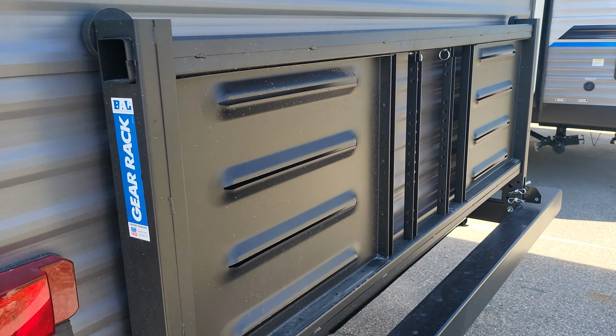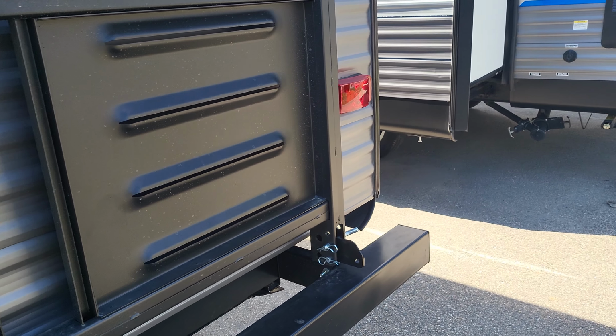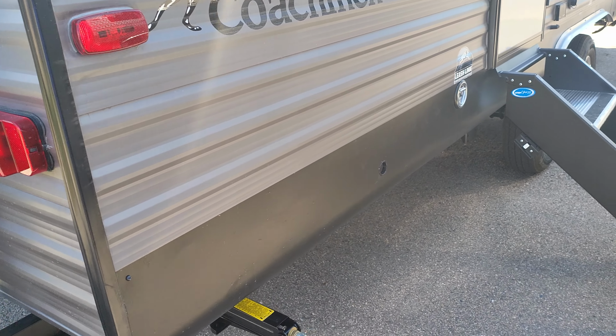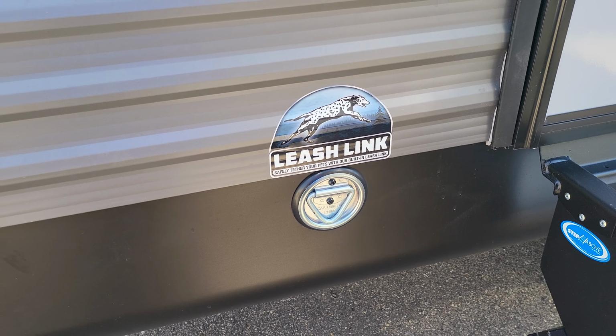Your gear rack, so you can put that down. There's a picture of that too on the website, and it's good for 200 pounds on the back. You can strap whatever you need to bring with you right there. Leash link, so you can hook up the puppy. Two doors like I showed you before. JBL audio.